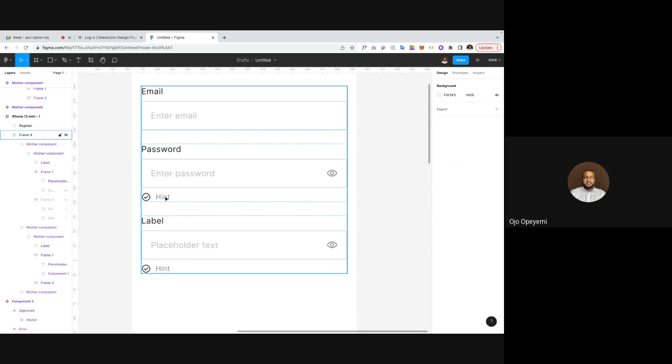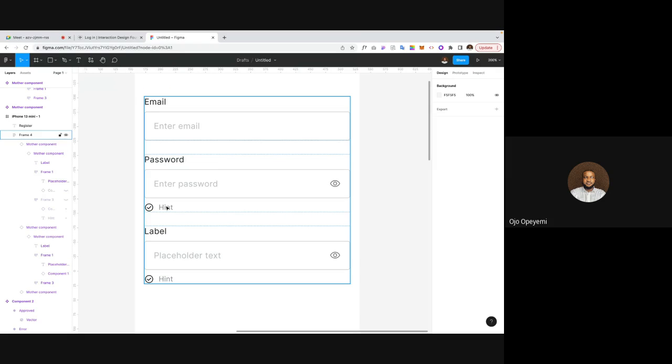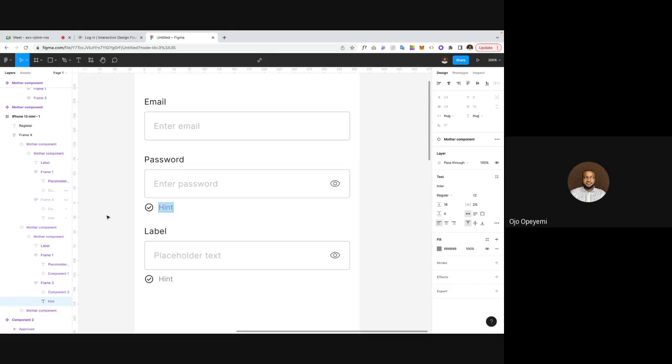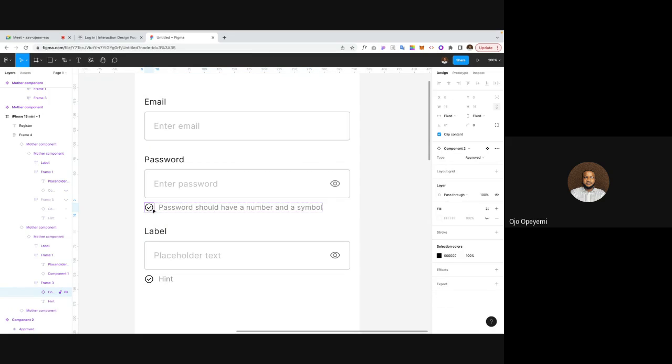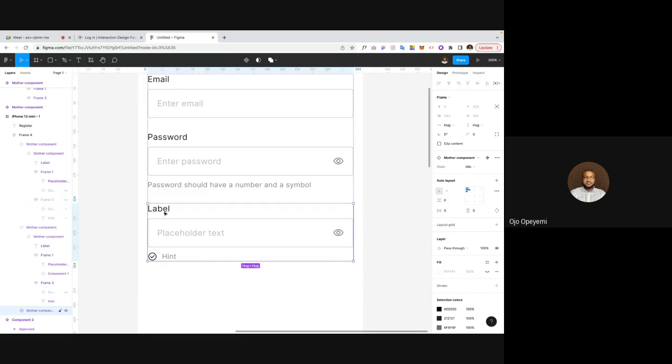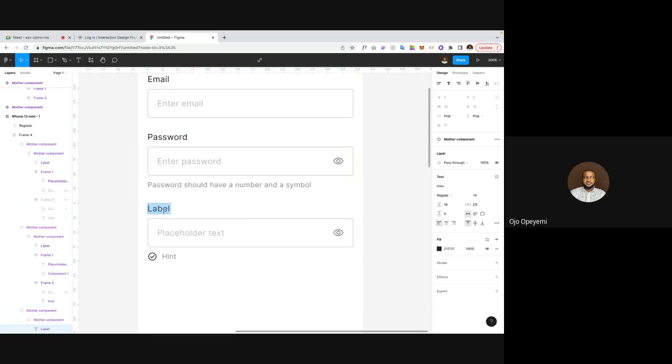And basically, you need a hint. A good design practice is to show your users a hint for your passwords. So for this, I'm going to make my hint, let me see, password should include a number and symbol. Yeah, I don't need this icon yet, so I'm just going to remove it. But I'll still be using the icon. Don't worry. So then this one, let's use something different from what we explained in this slide.